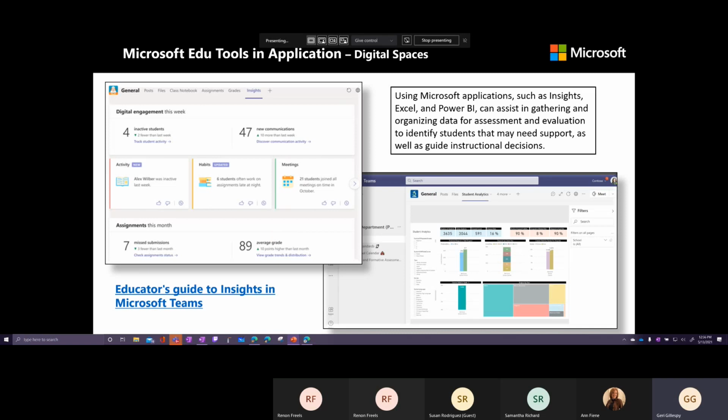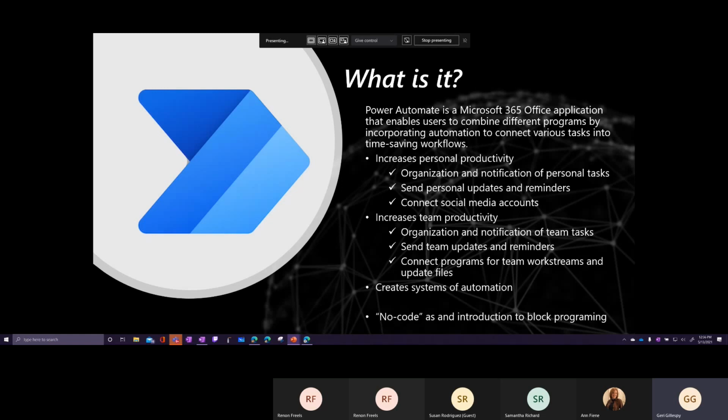You can even use Insights at a student level, student by student, and as an aggregate where you can see students overall and how they're interacting and engaging with the different applications. So it's a really powerful way to support instruction happening within Teams.